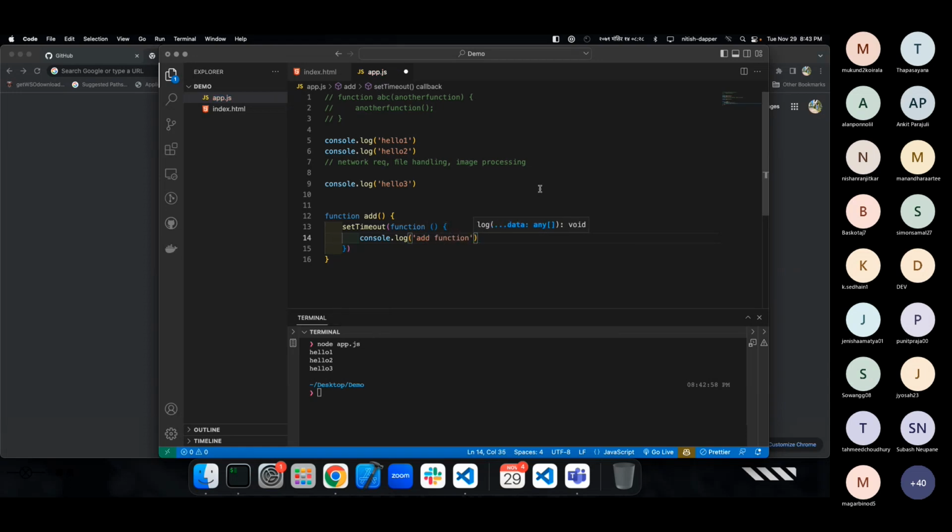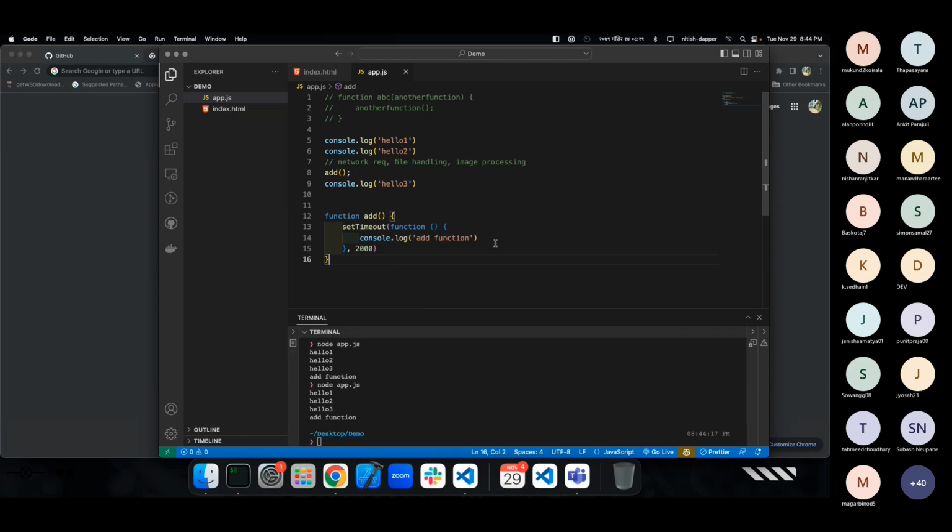So we're gonna write a console log here, and we're gonna call this function, right? When you run this, we basically get hello 1, 2, 3, and then it goes into that function, right? Same as how synchronous JavaScript works. But in order to make it asynchronous, what we used to do was use set timeout. That means we give it some time, and then we process it, right? So here you see it's going to wait for around 2 seconds, and then it's going to return you the value from this function.